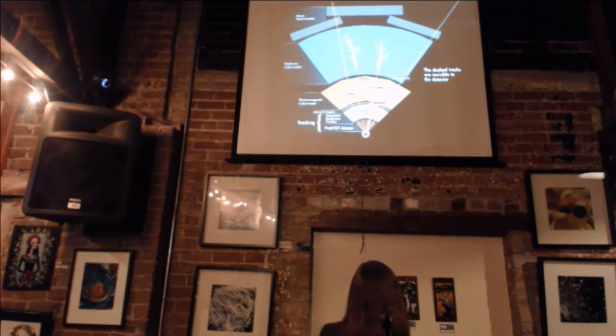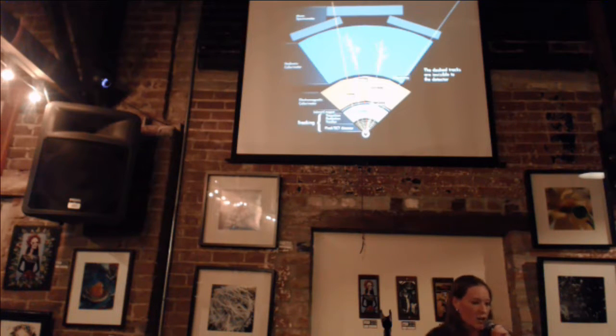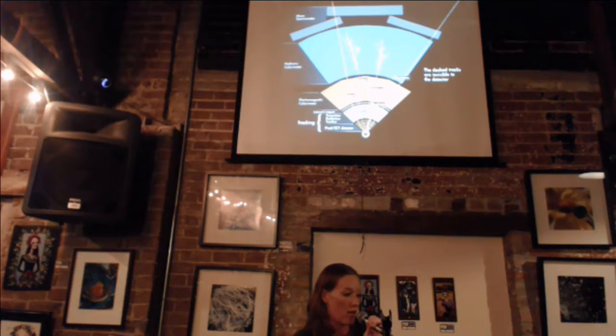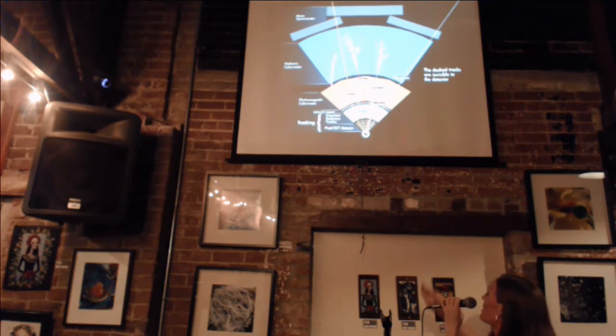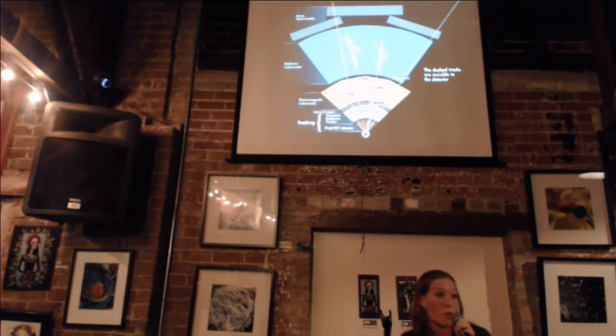You'll notice there's a track, this orange track here, that goes all the way out to the outermost parts of the detector. This is the muon spectrometer system, and the reason we have a different detector system on the outer edges of Atlas to detect muons is because muons are essentially 200 times the mass of electrons, but in most ways they're the same except for their mass. But due to that mass and due to the energies that we typically see them, they tend to make it all the way out to the edge part of the detector without interacting much and without depositing a lot of energy in this inner part of the detector. So that's why we have a spectrometer designed specifically to track muons.